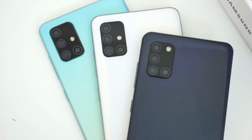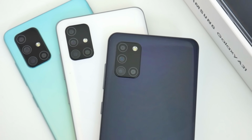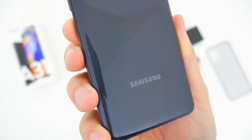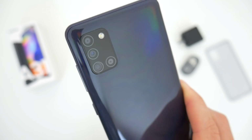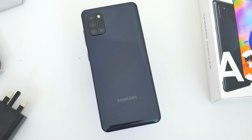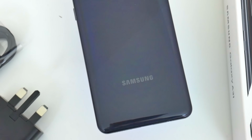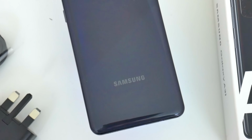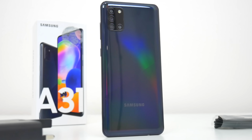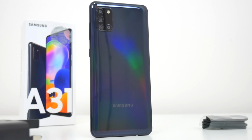With Samsung's A series, no matter which phone you end up going with, you're still dealing with a plastic build. It's this super shiny, glossy material that's made to just mimic glass, with polished chrome plastic accents all around, but that's all fine. The phone, fortunately, doesn't feel cheap at all, and like I said, this is the exact same setup you'd be getting anyway if you went with one of the more expensive A series phones. So there's no compromises here, really. It's a good-looking phone that most people might not even realize costs well under $300.